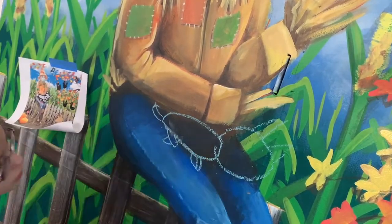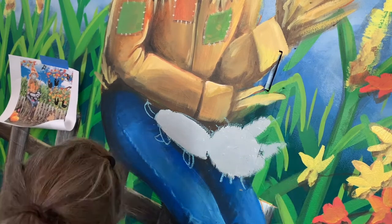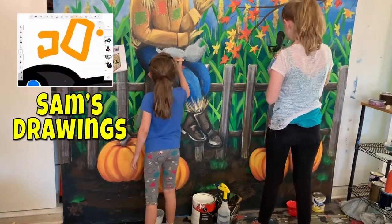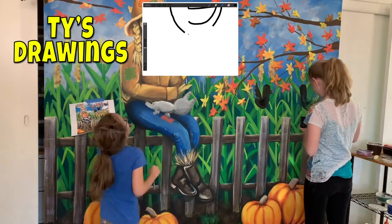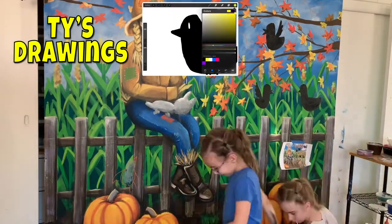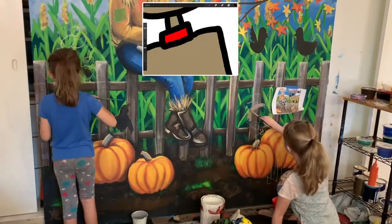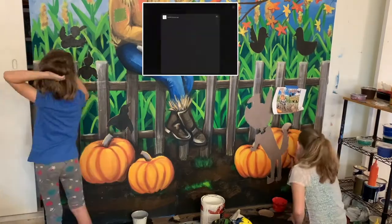Mommy mixed up some gray for my cat, and I tried to paint the whiskers but it just didn't work out well. You guys designed some little animals to be hanging out with the scarecrow in the cornfield. I drew a bunch of crows with symbols on their bellies — to make them individual. We didn't do the symbols on the mural though. And then these are Tyler's drawings — she drew two crows and a little doggo. Not only did you have to draw a dog, but you had to draw a dog facing away from the audience in a weird pose where he's standing up on the pumpkin. He did a beautiful job.